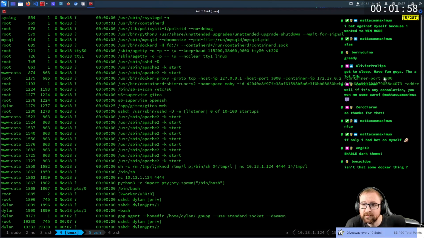Container port is 3000. Oh, okay. So Getir is running inside a container.